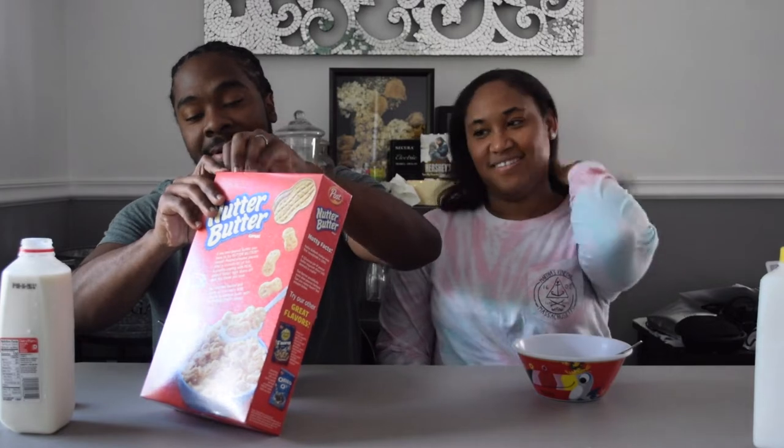Next cereal we're gonna be doing Nutter Butter. I love Nutter Butter, the regular brand anyway. I don't like non-cereal cookies. Those are so good. Yeah, the cookies that the Nutter Butters have. I don't know, this should be interesting. Okay, let's see. Oh, open it. Oh, I got it.